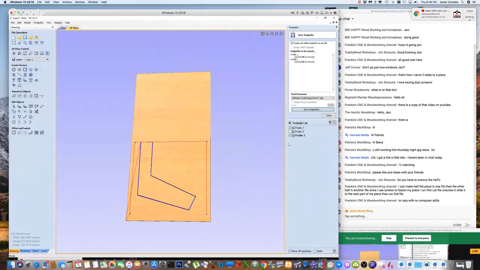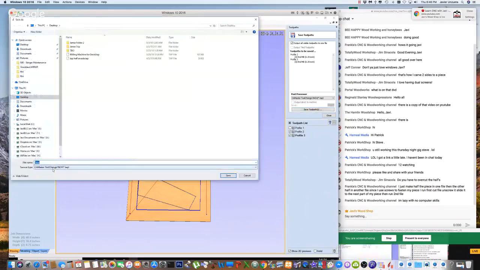And then for the next one, we'll uncheck this and check this. And then we'll save that toolpath as bottom half.